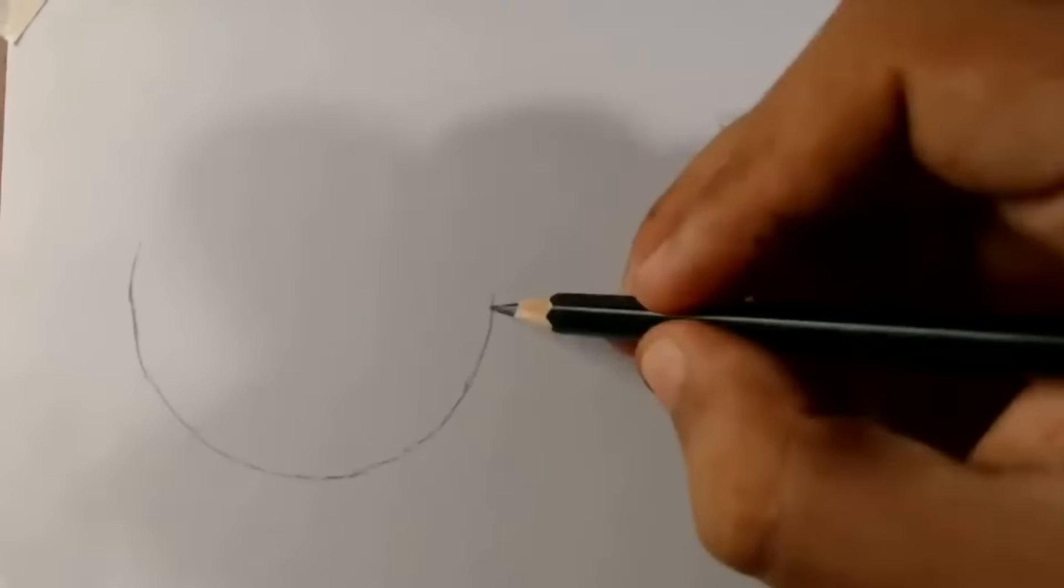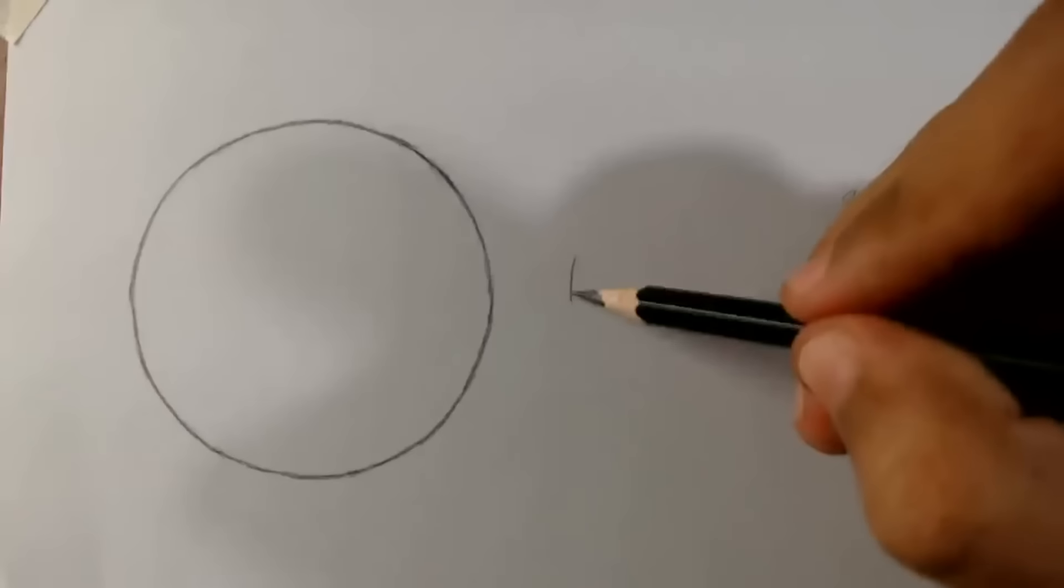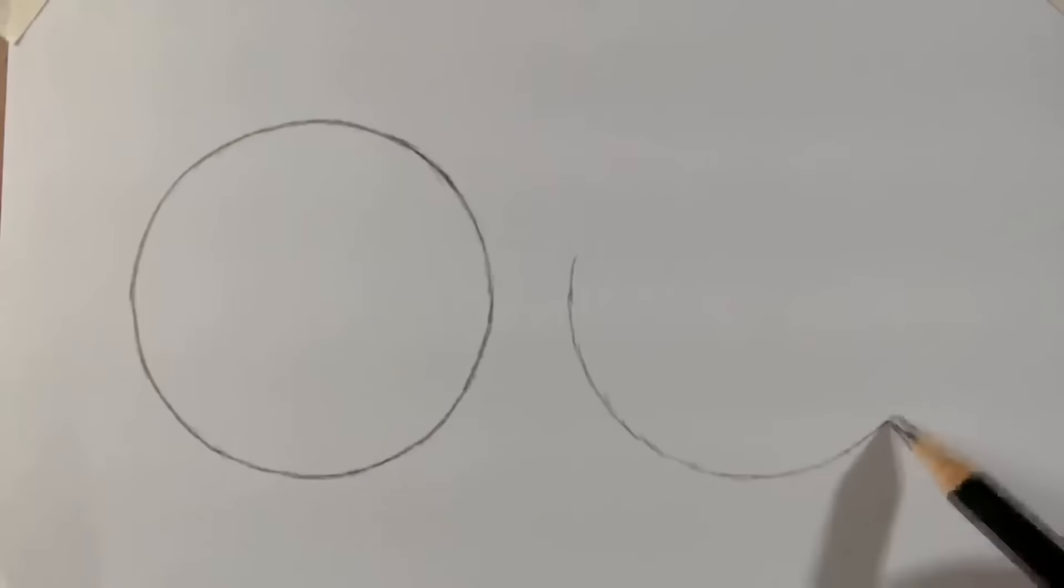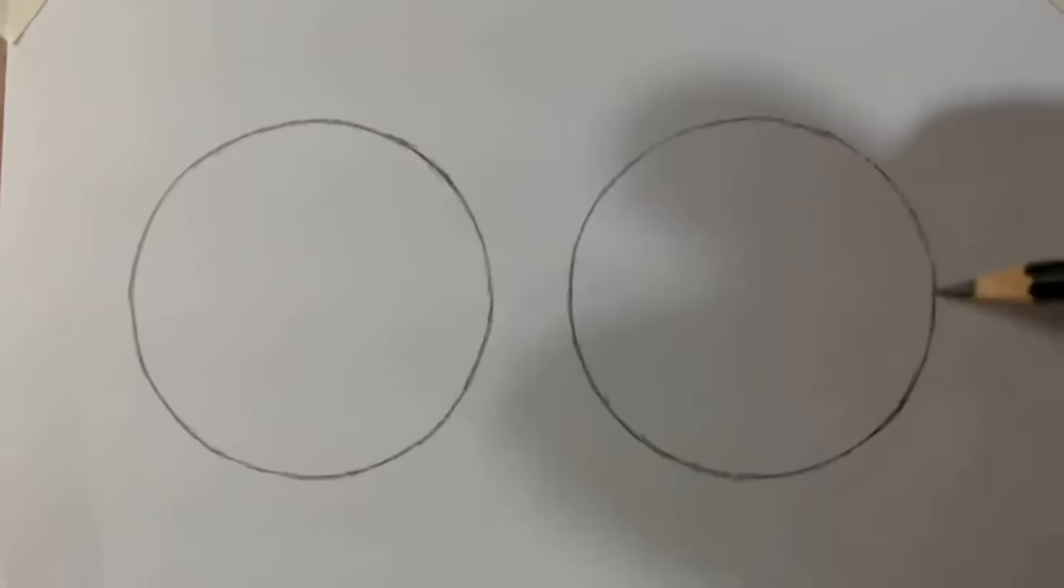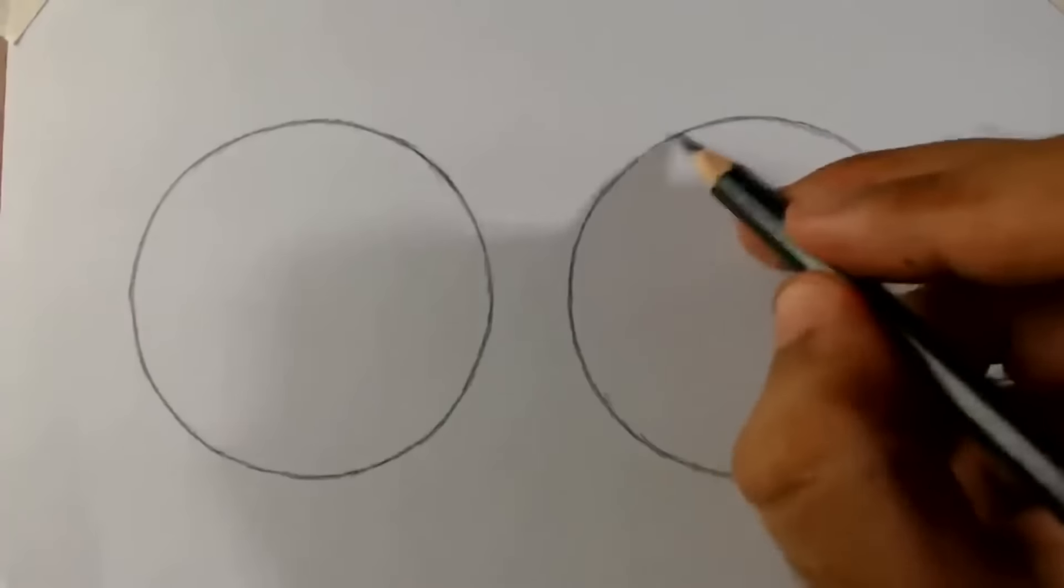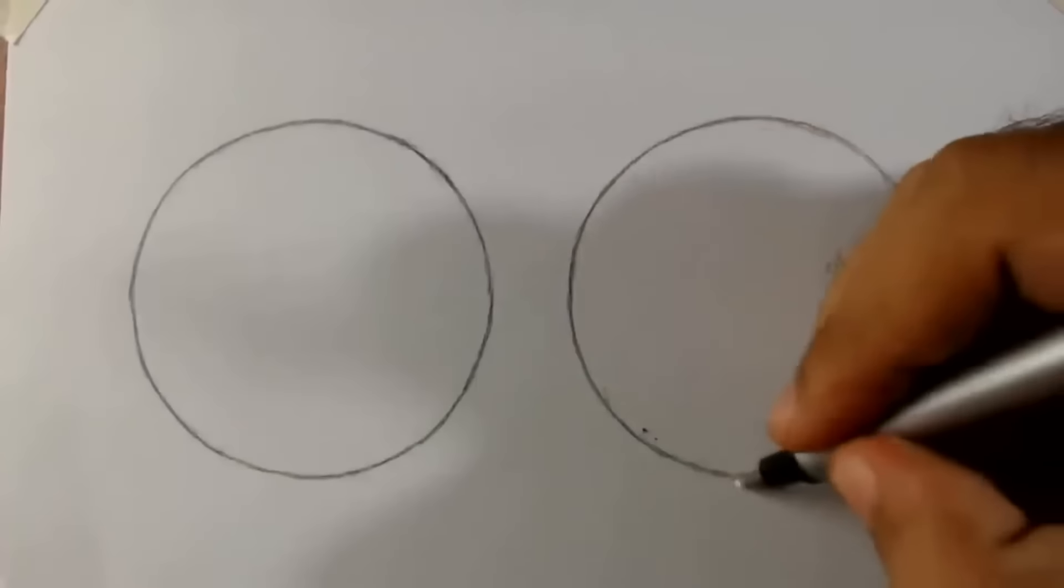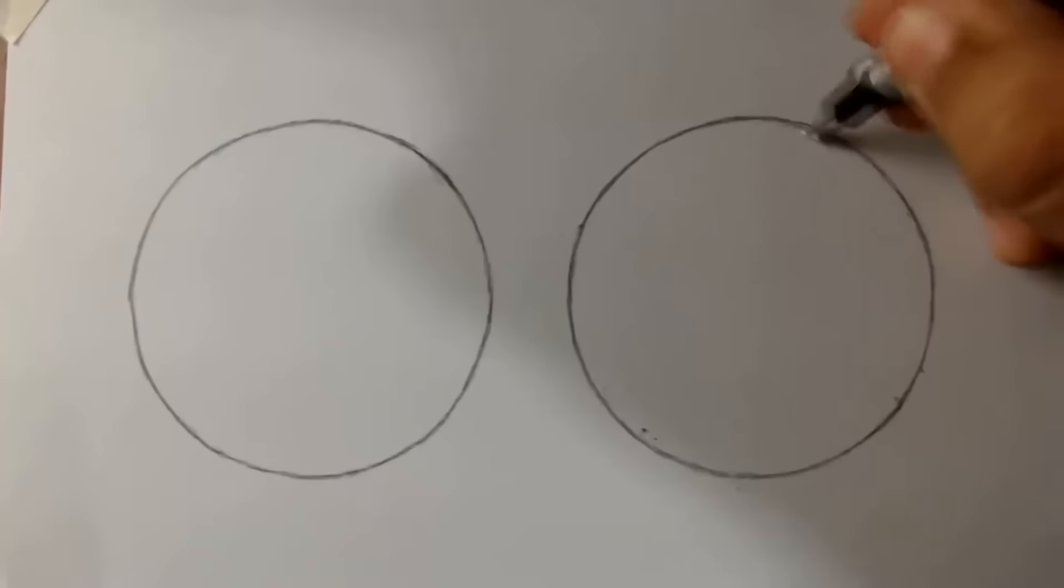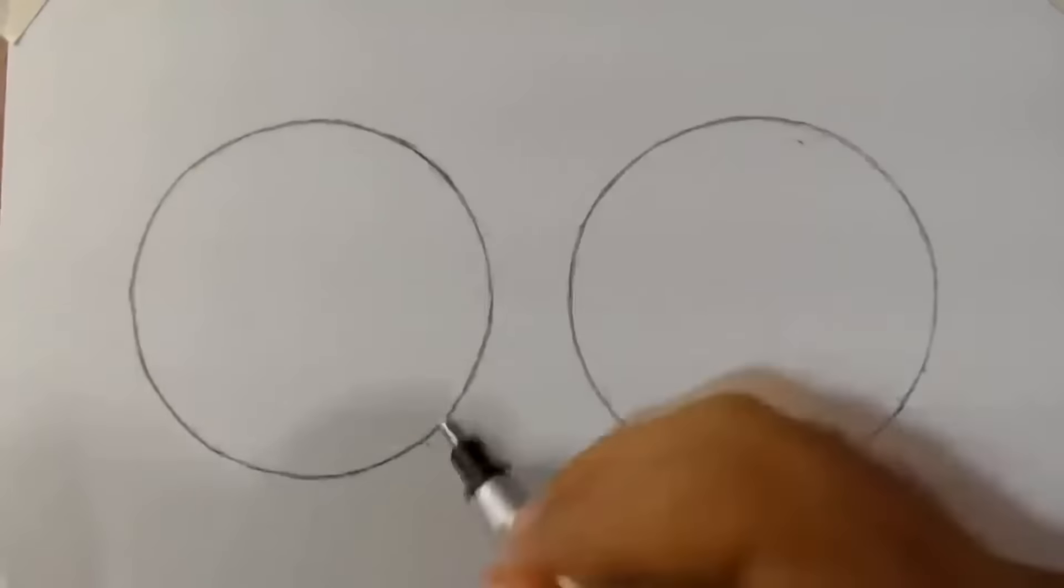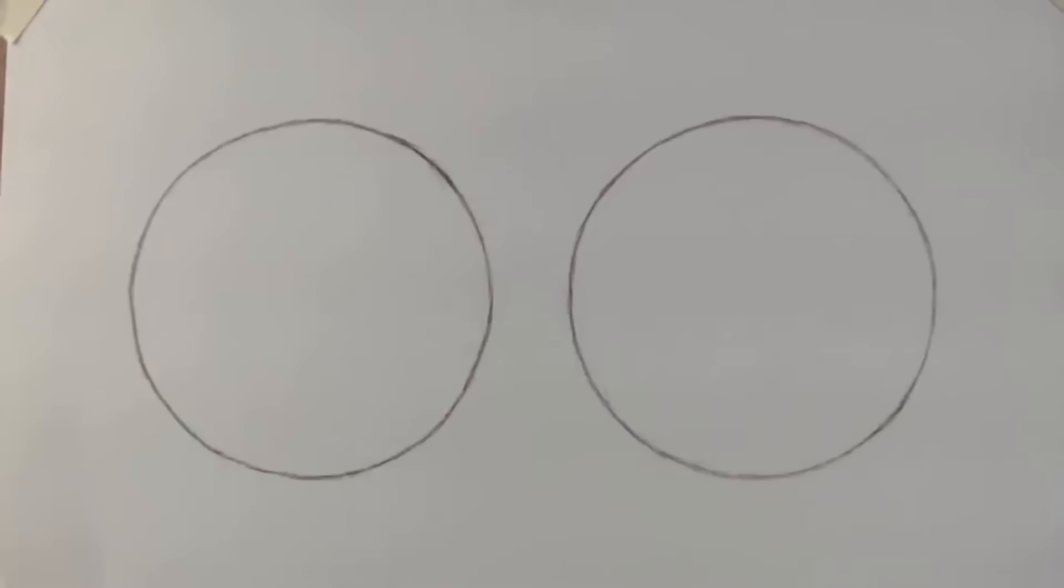To start, I'm going to make a circle on this left side and a circle on the other side. Doing this, I'll have two examples to show you and you don't need to repeat the circles here. Let's go to the don'ts version first. And if you want to learn how to create perfect circle, I can go through in a bit more detail in another video talking about tips, techniques, and everything needed to create this type of circle freehand. So let me know in the comments if you want it.